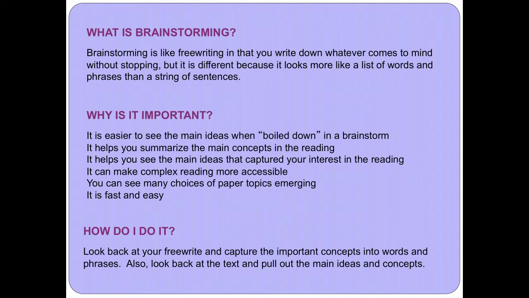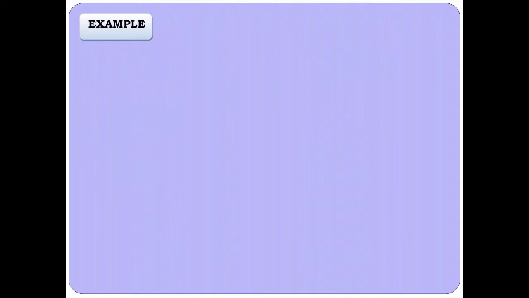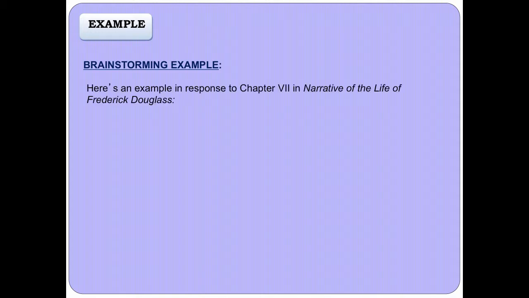How do I do it? Look back at your free write and capture the important concepts into words and phrases. Also look back at the text and pull out the main ideas and concepts. Example. Brainstorming example. Here's an example in response to Chapter 7 in Narrative of the Life of Frederick Douglass.